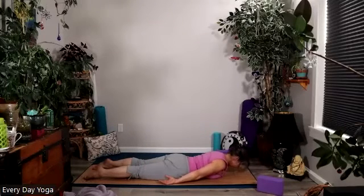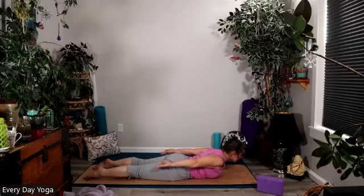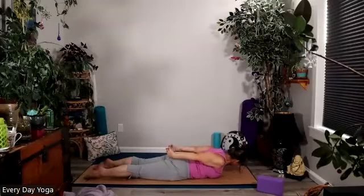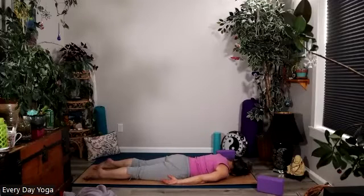Inhale, lift the head, lift the shoulders, and maybe lift the hands. If it feels good to you, you might even want to interlace your fingers and draw your hands any amount away from your low back. Inhale here. Exhale, release the right temple down to the mat. Look towards your left. Relax the arms, shake out the hips.